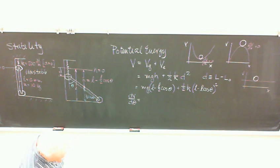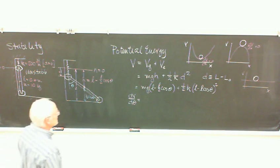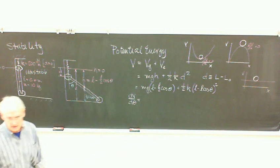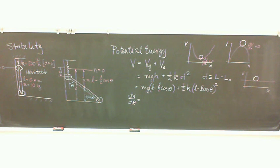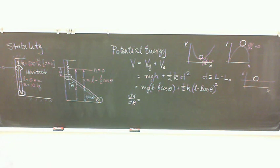Simplify a little bit, pull out the L's. There's an L in each term that can pull out in the front one. L squared pulls out in the second one. It comes a little bit easier. I'll give you a couple more seconds on it, just see if you come up with the same thing. If you think you got it, that's fine. Go ahead and remember, we need to set that equal to zero. That'll give us theta for equilibrium, but then we have to do it again to see if it's a stable equilibrium at that angle.